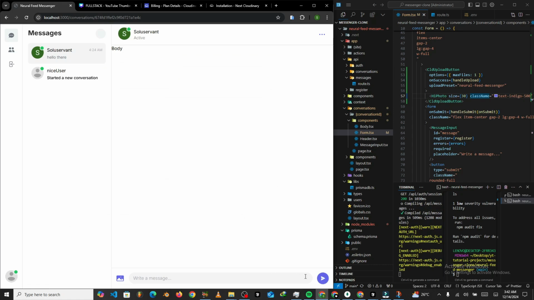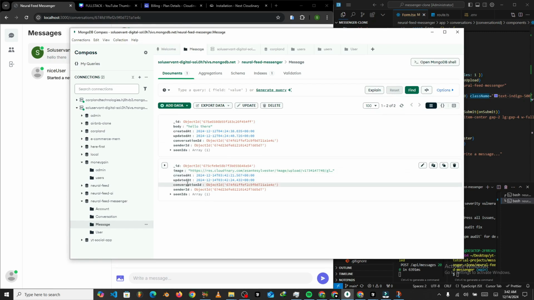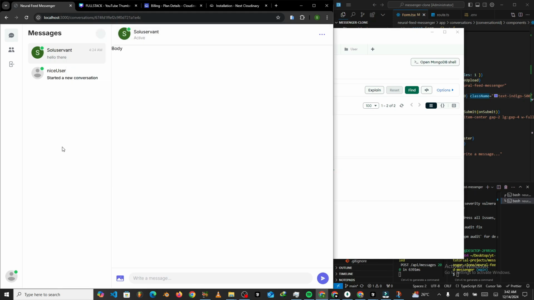And once you are done, you should go into the database, and then you can see for yourself over here. You can see that everything is working as it should be. You can see the image has been passed in here to the message. Now once you are done with that, you should see a change here. So when I refresh, you see that it comes as sent a message, or sent an image, sorry. So sent an image is right here.